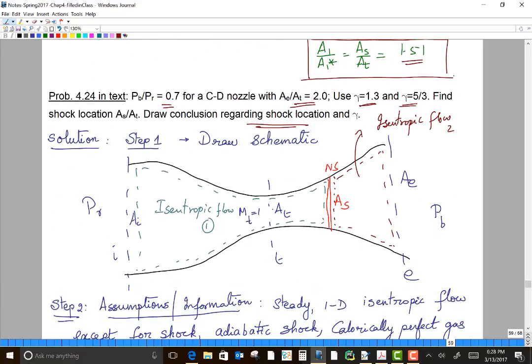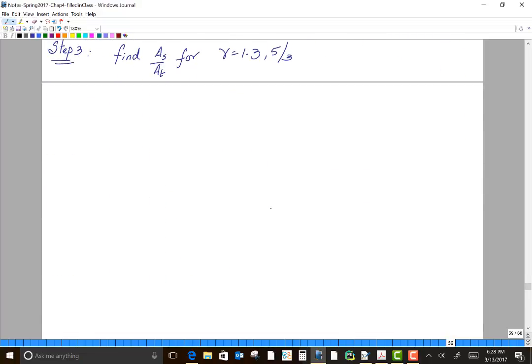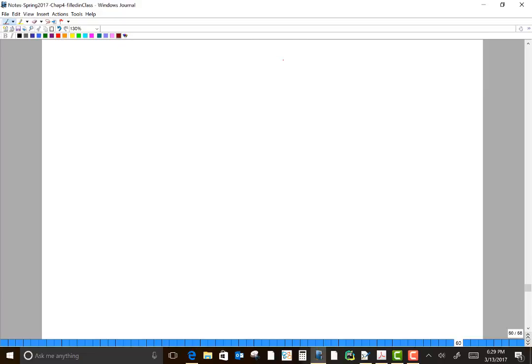So you first have to verify whether the shock would exist for that value of gamma, and once you know the shock exists, you can find the shock location. You have to compute the shock locations, and you'll observe that you have different shock locations for gamma equals 1.3 and gamma equals 5 by 3. And you can try to identify a trend in how the shock location changes as a function of gamma. So why don't you do this as an off-class assignment, and we'll discuss the results. I'll put the solution key up later and upload a complete version of the filled-in notes for this chapter. Okay, so with that we pretty much complete this chapter.